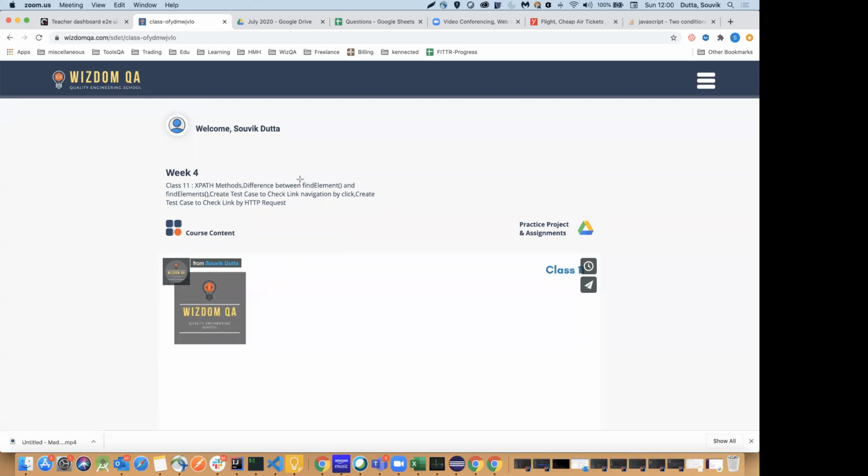Find element is finding one element in the page. Find elements are nothing but finding multiple elements from the page that are commonly inspected using one XPath. So you just saw the example of find elements that I just did 2 minutes back. So, and you can store the elements found inside a list of web elements and you can work with it.